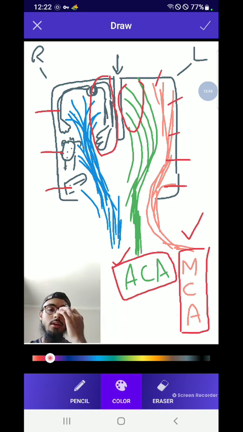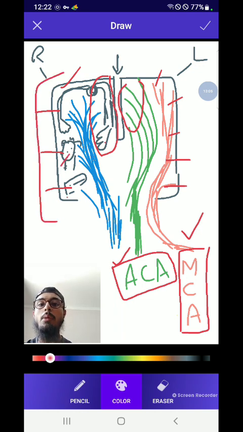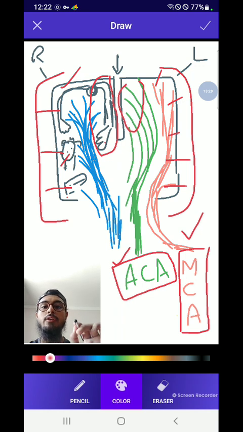What is the name of this diagram which I drew with respect to the regions, like this face region? This is called the motor homunculus. This diagram is the motor homunculus with respect to the arteries which supply that area. If there is a stroke of the anterior cerebral artery, there is paralysis of the lower limbs. And with a middle cerebral artery stroke, there is paralysis of face muscles, tongue muscles and neck region muscles, and the upper extremities are affected.